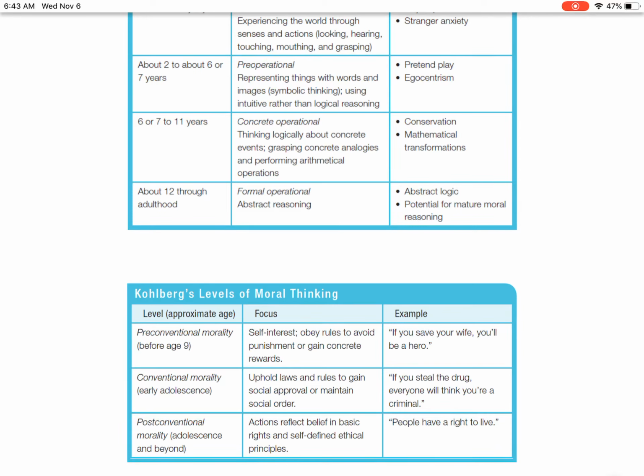Then you've got Kohlberg's moral development. The first stage is selfish. You do the right things or the wrong things because you want rewards or no punishment. Second is conventional morality, where you follow the rules or break the rules just to fit in, just to conform, be cool, or be a good boy, good girl, or just because you want to maintain order and you don't want chaos in your life. Then the third, post-conventional, where you start to consider other people truthfully. You're thinking about human rights and what's fair for everyone.